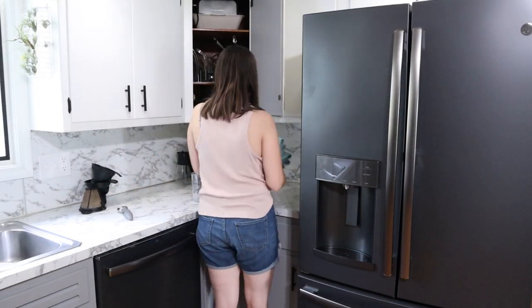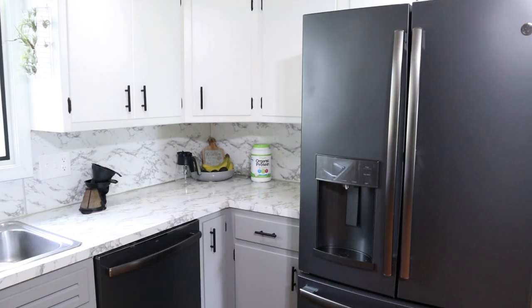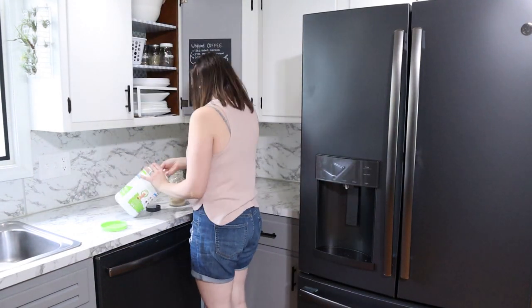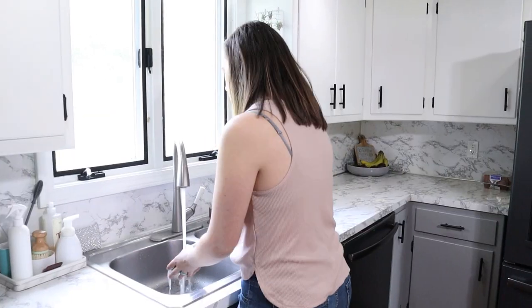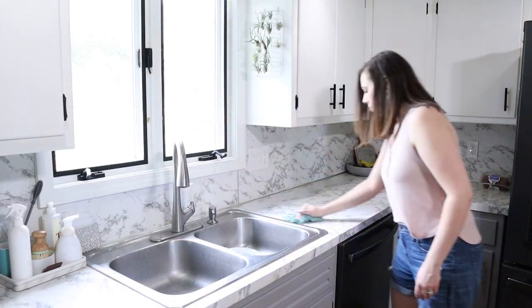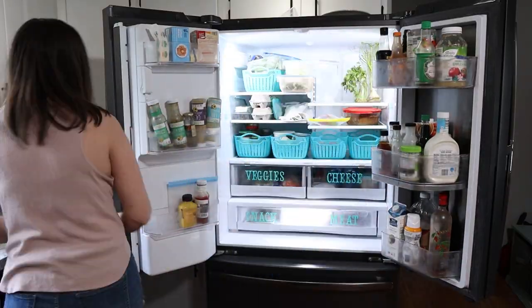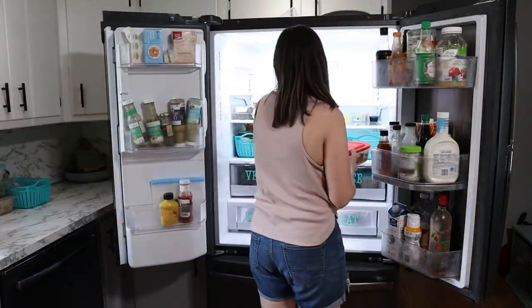The first thing you need to do when you're tackling a space is to have a clear space to work with. I cleared everything off the counters and made sure that I had a clean countertop space so that I could empty the fridge of all its contents, because it's been a very long time since I actually cleaned out this fridge — so I took every single thing out.